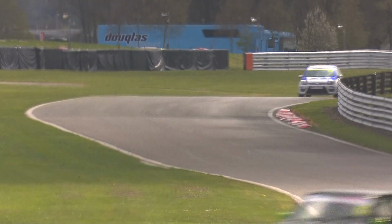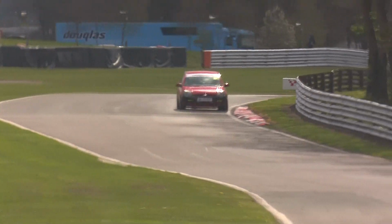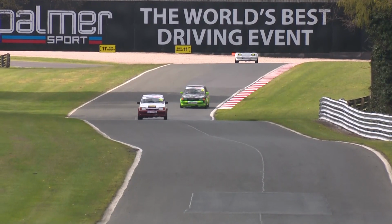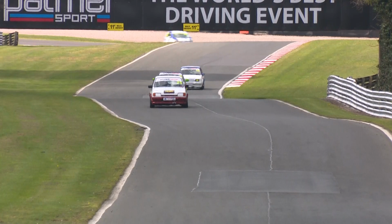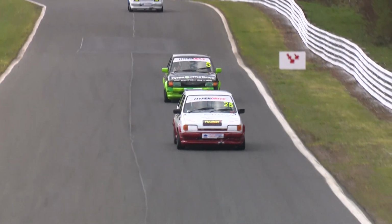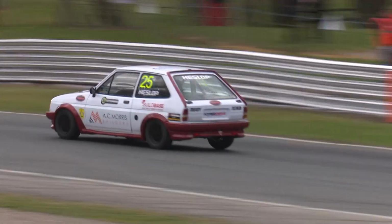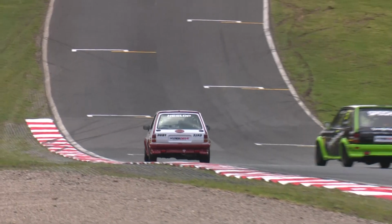So that lead gap has started to spread out just a little bit here. There goes Rowlands in 4th. There's Matthew Spencer in 5th. He's adapting well to the ST after his XR3i seasons. As we head towards the closing stages of the race now, William Heslop, who did have quite an advantage, has seen that almost evaporate in a matter of corners, courtesy of Greg Spate.